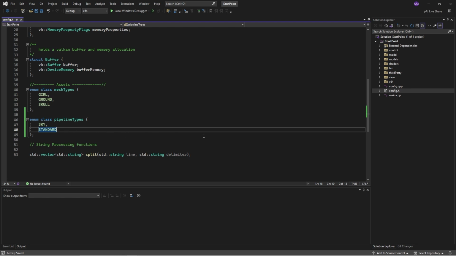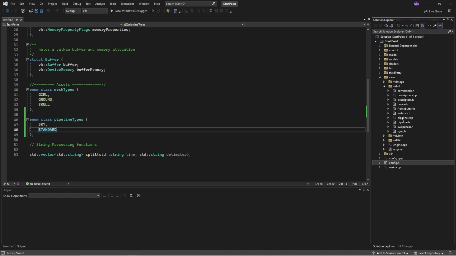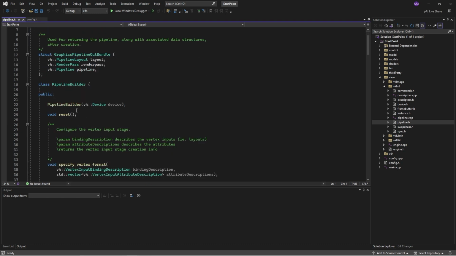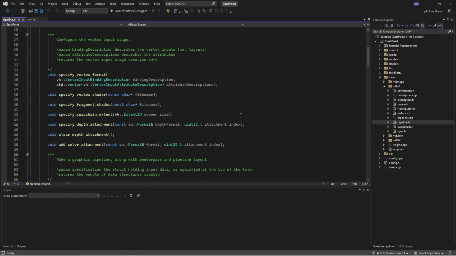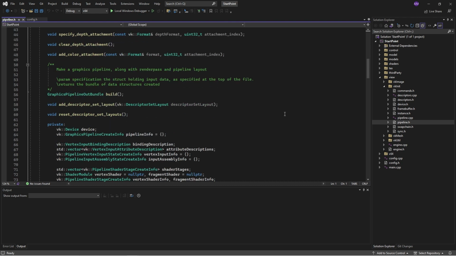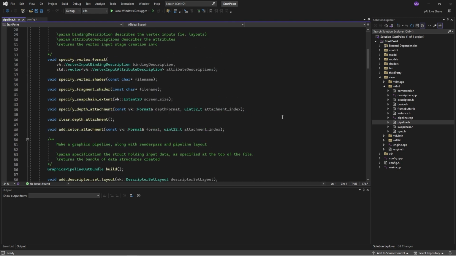Now, it's also a good idea to go through and browse the code because I have modified things a little bit. The big thing that I did is, if we go to the pipeline file, I've now wrapped this all up in a pipeline builder class. The way this works is we basically need to set various flags, specify various options, and then call build, and that will make a pipeline.